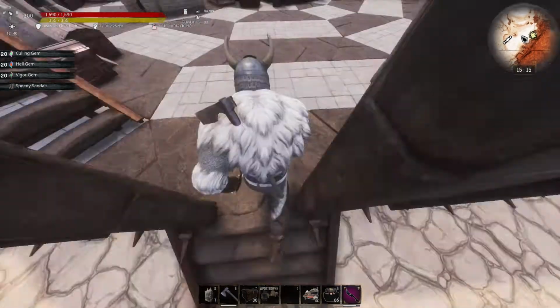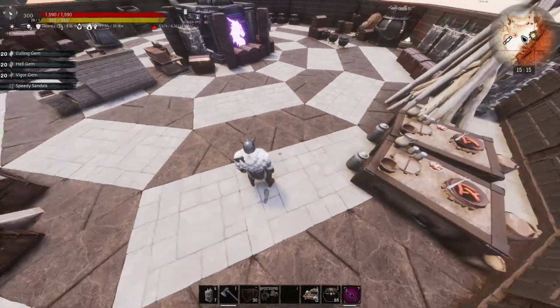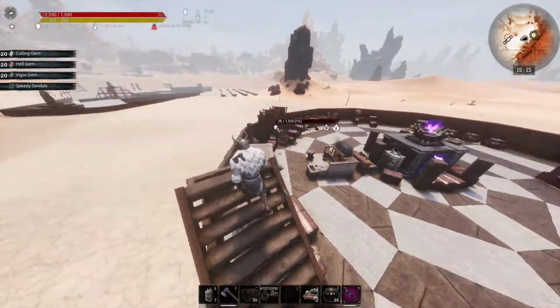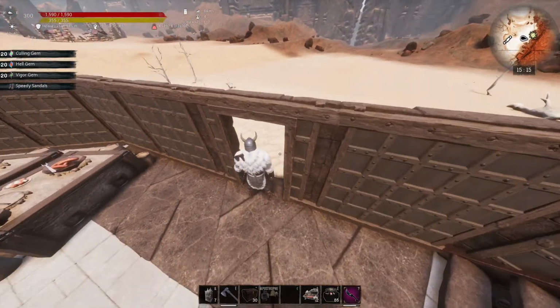So what I always recommend that everybody does is to build a round tower and then have your stairs right next to your entrance, so you can go to your second floor if you come home from farming.